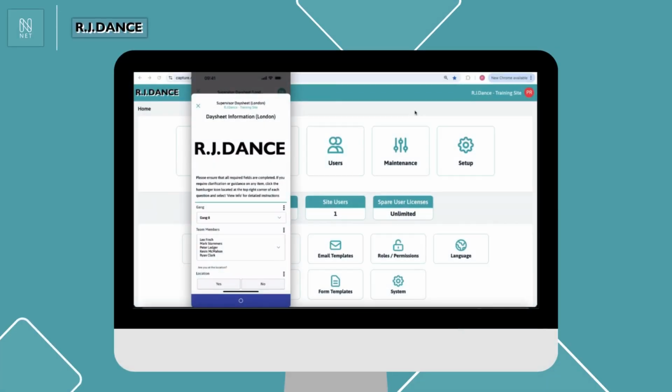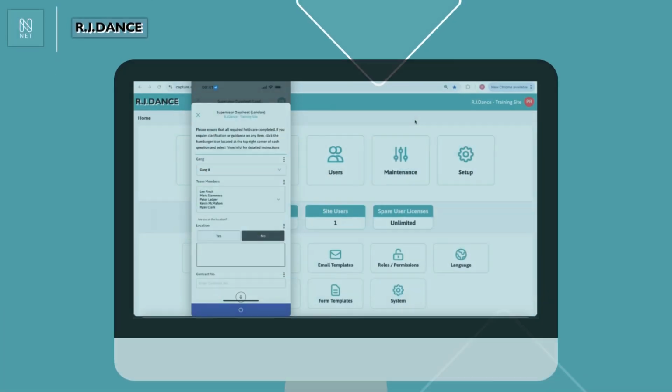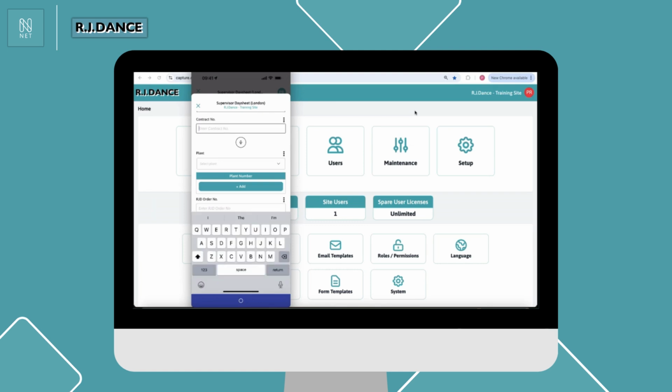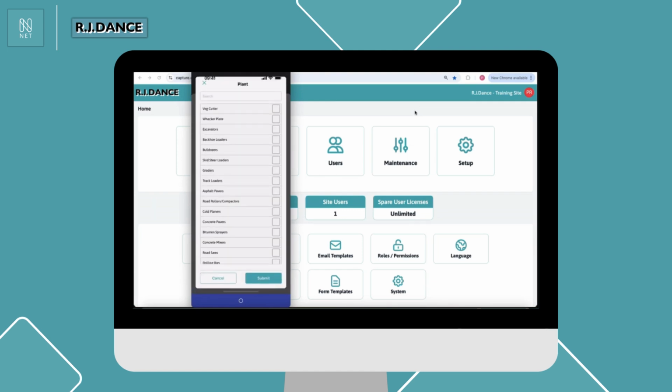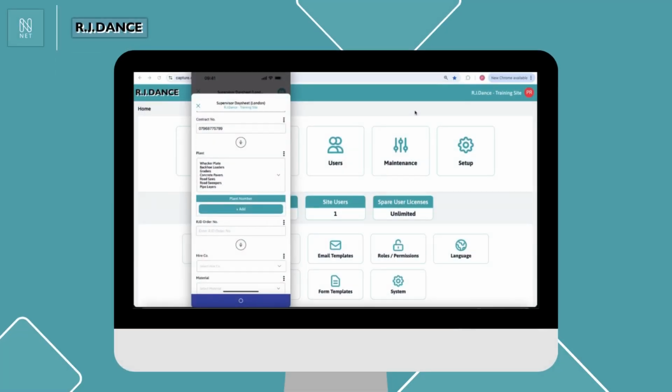We want to also capture the location, so that can either be via GPS, or we can actually put it in manually. Once we've done that, we want to capture the contact number of the individual. So effectively, we take a contact number in, and then we also want to understand what plant machinery will be used for this particular job. So here we'll go along and select the relevant machinery that will be going out on the actual job itself. Once we've done that, we submit that, and that will now create a list that shows exactly what assets are being utilized for this job.